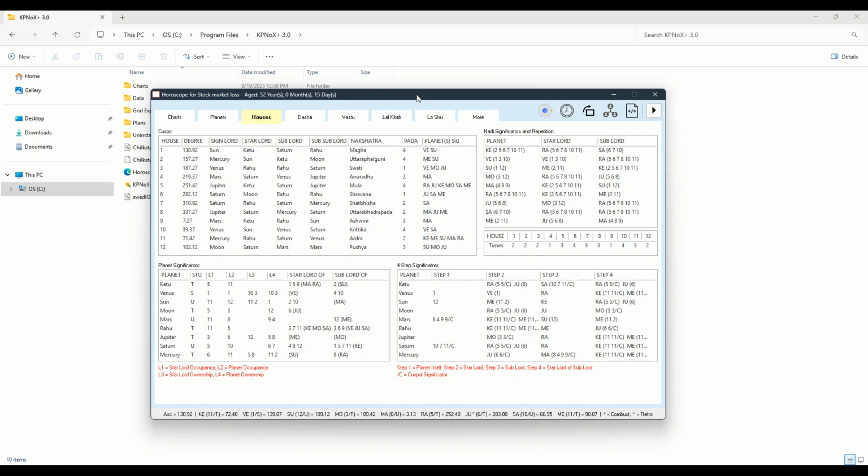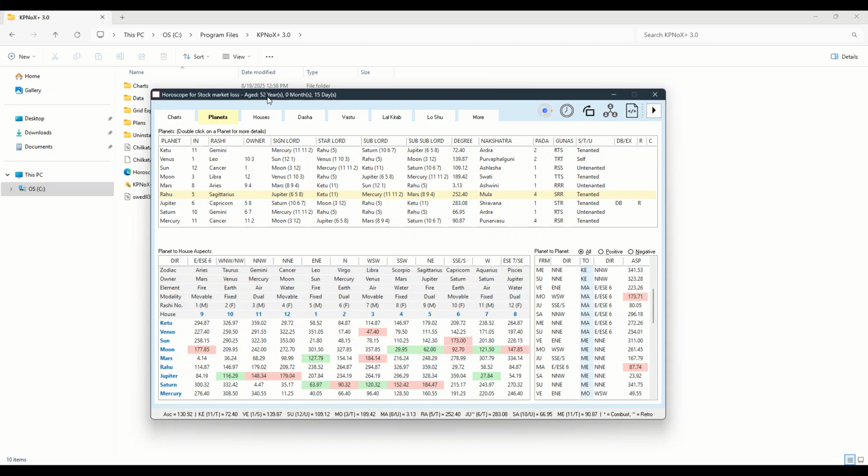So basically it talks about speculation. Now whenever we talk about speculation we look at the fifth house. So in KP we look at the fifth cuspal sublord, which in this case you can see is Saturn. When we analyze Saturn, we get to know whether or not stock trading or speculation is promised for the native in the chart first of all.